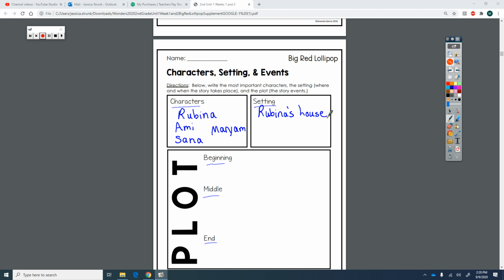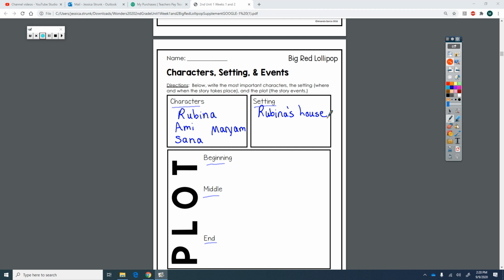Alright, so that's where. I know they were in the car and they were also at the birthday party for a little bit, but remember, most of the time they were at their house. Alright, so when was it happening? That's a little tricky. Not all books are going to tell you exactly when it's happening. It's not going to say, hey, this is on a Saturday, or this is on September the 15th. Sometimes we just have to make a guess.